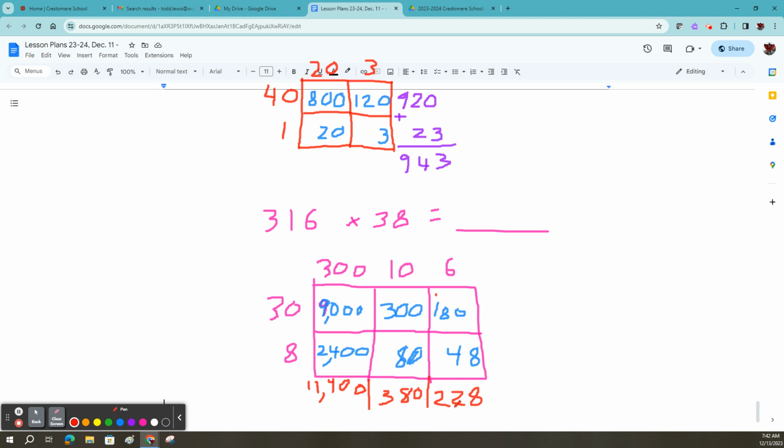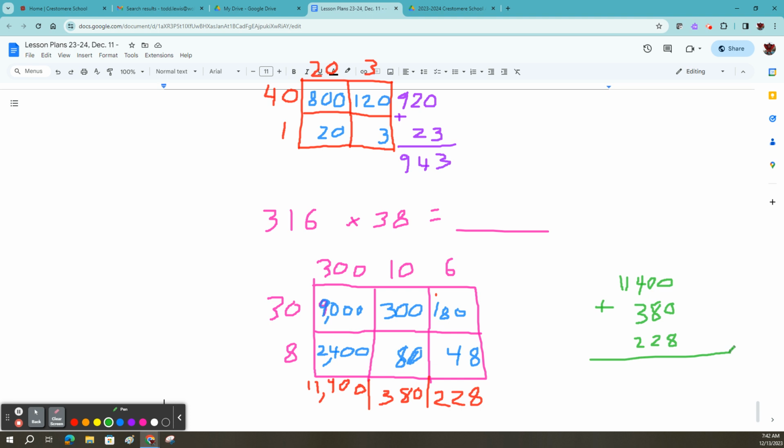All right, groovy. My very, very last step is to add all these numbers together. And as I said, I personally don't love adding vertically. I think it's challenging and it leaves a lot of room for error. So I'm going to take these 3 sums and I am just going to rewrite them. I'll stack them on top of each other so I can be absolutely sure I'm adding this properly. Because what a shame to make a mistake at this point, right? You've already done all the hard work. It'd be a shame to make a silly mistake at trying to add them horizontally. Okay, 380, 228. All right.